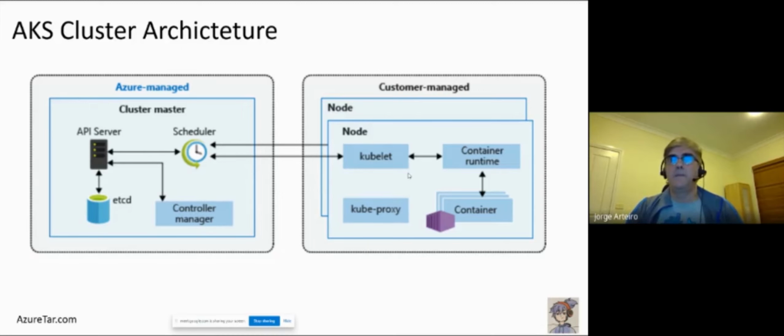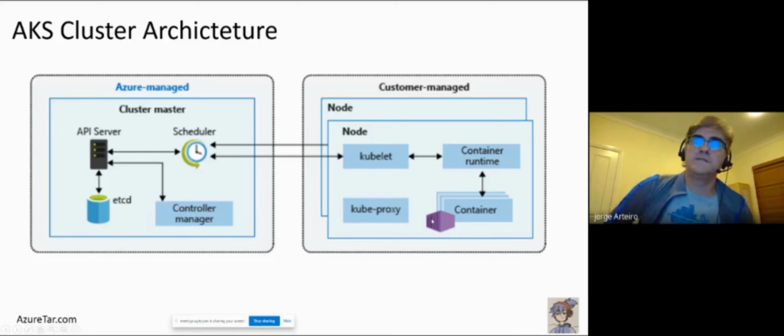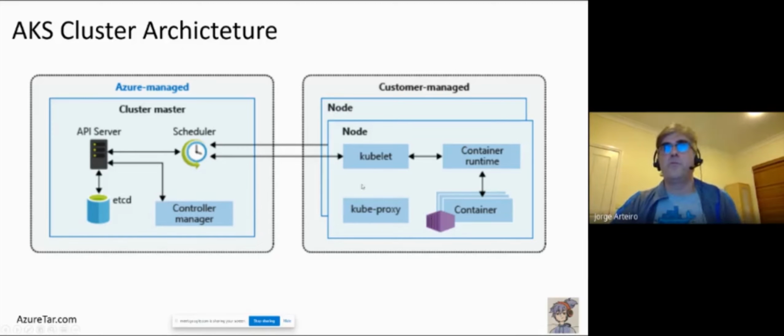Okay, let's say I want to create a cluster with 2 nodes or 2 VMs. When you create these clusters, AKS is going to create 2 VMs and install the Kubernetes components. Normally those components are the kubelets. That's where the scheduler talks with the kubelet to create containers. And the kubelet talks with the runtime, which could be Docker or Containerd.